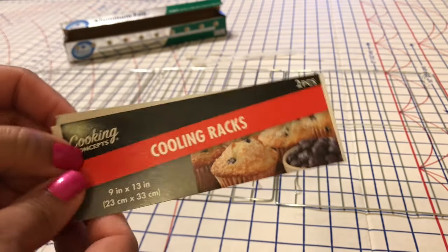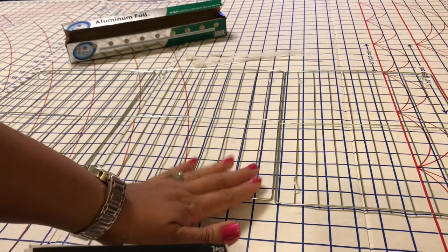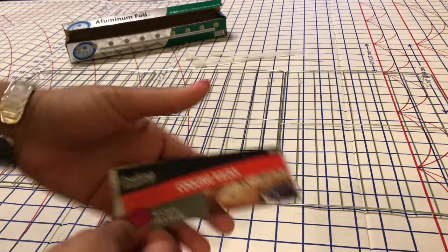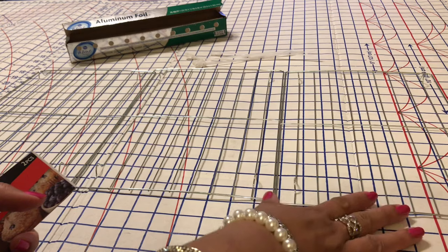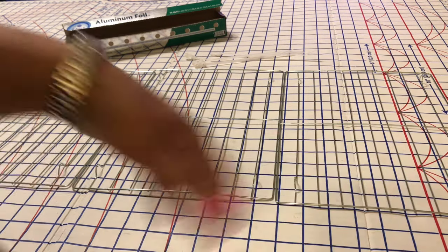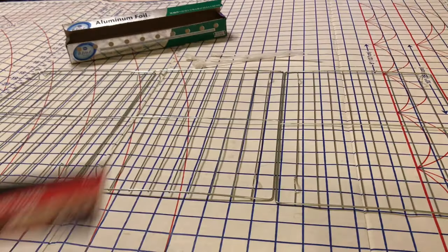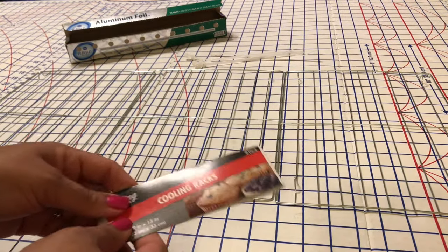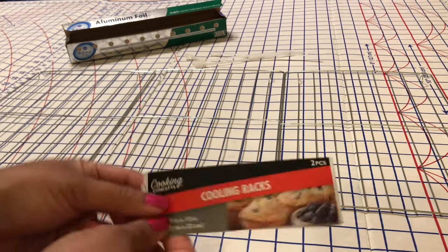You can purchase from another store some that are bigger. I've seen some as long as 16 inches long. And this one is about 10, 12 inches wide. Okay, so if you'd like to go to another store and purchase some bigger, you're welcome to do that. But this size is good for me.